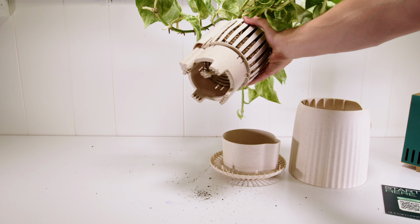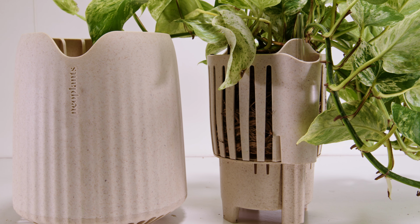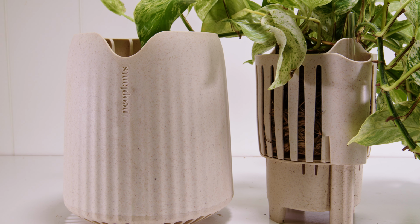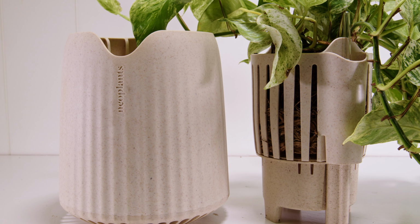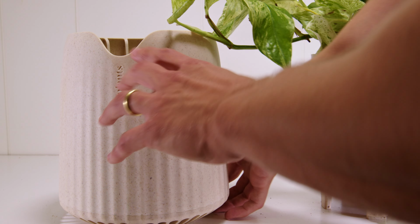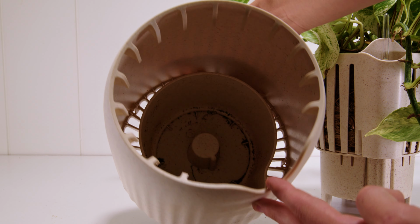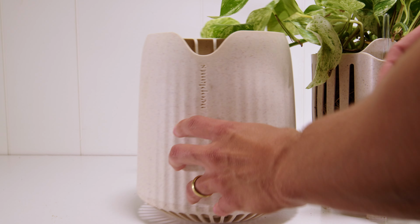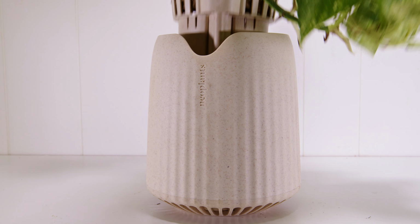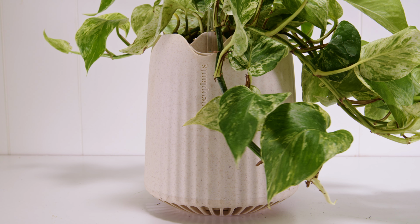And once you see how the internals actually look, it makes so much more sense than what I saw on their website. The internal pot has slits all around it, so the venting actually makes a ton of sense. I am really a big fan of component style stuff, so the fact that this pot is made up of all these different components is really cool. I do want to try and copy this with 3D printing. I do like this concept a lot. I think it's great for aroids and orchids and stuff. There could be just a lot done with just the pot itself, ignoring everything else surrounding this.